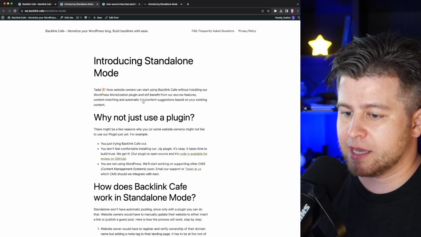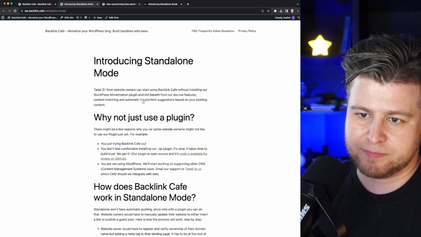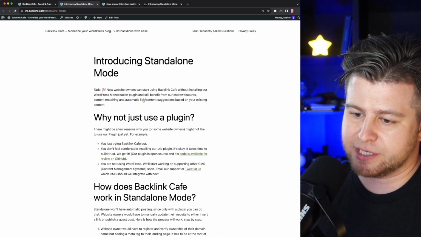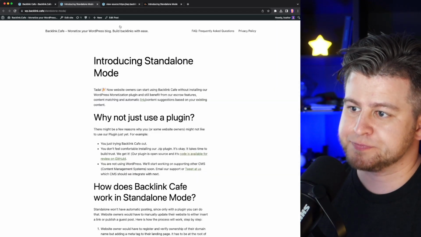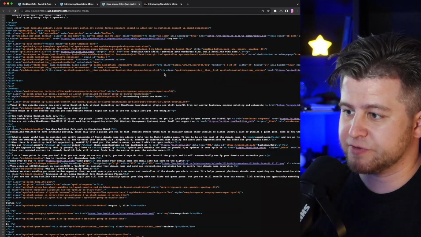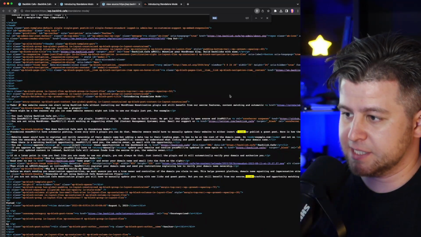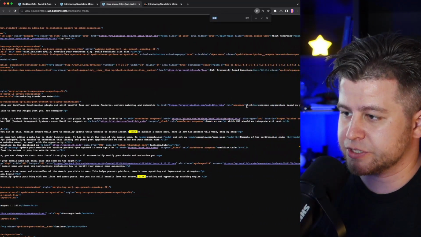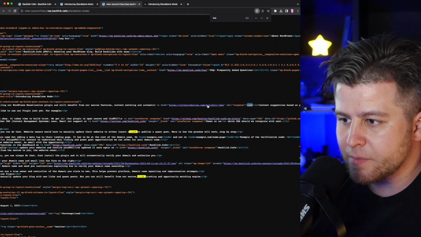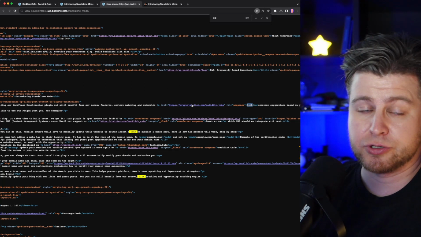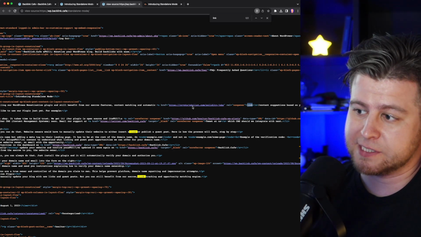If I hover over it, I'll see in the bottom left that it's actually linking to the target link address right here. If I open the source code and refresh, there we go. So link, anchor text, and the actual target URL that the buyer requested.